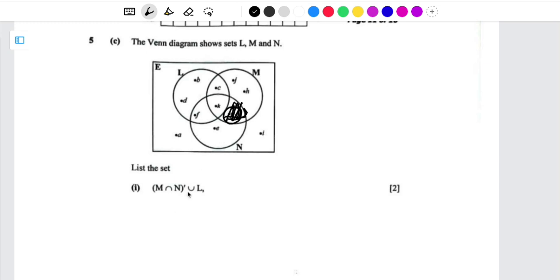But remember, it is also saying union L. So since it is saying union L, it is this one here. Okay, so it is demarcating to say we just have to get that one here. So what are we going to have? Which one is the smallest? So we have B, C, D, F, and K. So those are the elements which are in L.